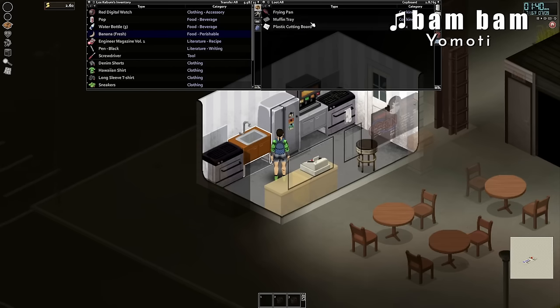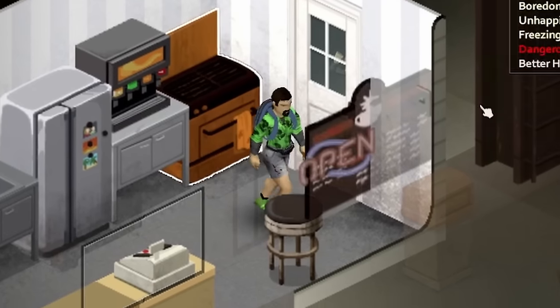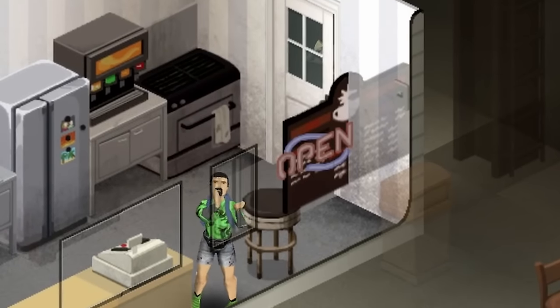There was this really cool moment early on while I was looting a small eatery where I was able to kite and fend off several zombies while cooking some food in a tight enclosure, all without a weapon.